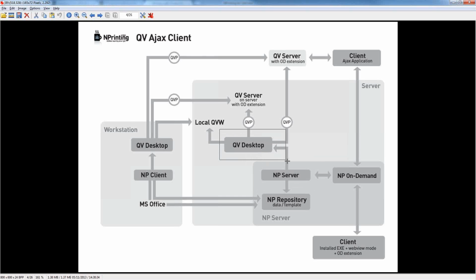Again, that works through the QlikView Desktop application. And we can access our QVWs either by doing a local open, which means opening them on the local machine, or we can access through QVP. So the server-style connection means using QVP. And what's the advantage or disadvantage? Well, the advantage of using QVP is the file gets opened on the server.